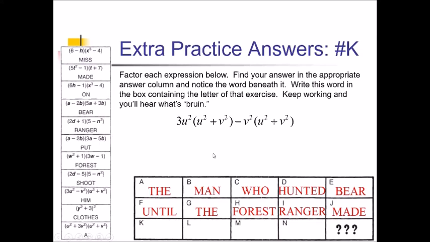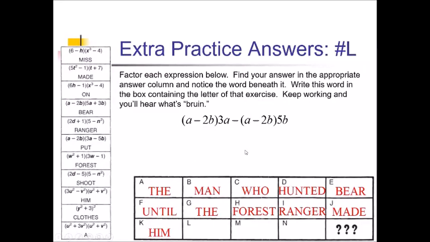For problem K, we have a common factor of u squared plus v squared that can come out. And although they look kind of weird, the leftovers, there's nothing super tricky there. It's just a 3u squared minus v squared. Now we have to find our answer choice in there. So looking down my list, I'm looking for a lot of v's and u squareds. I see one right here, 3u squared minus v squared, and u squared plus v squared. So that matches what I have. There's something similar down at the bottom, but it's not an exact match. So we're going to go with him under K.